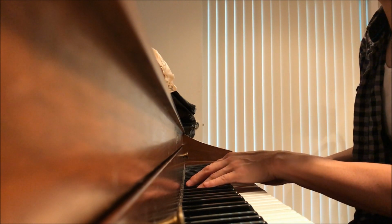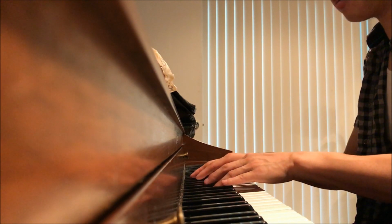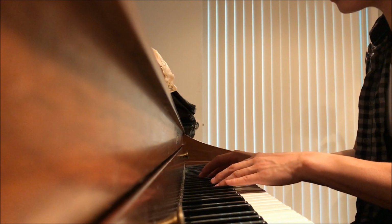And then we have a 1, 2, 3A, 3, and 5, which on the piano is all black notes.